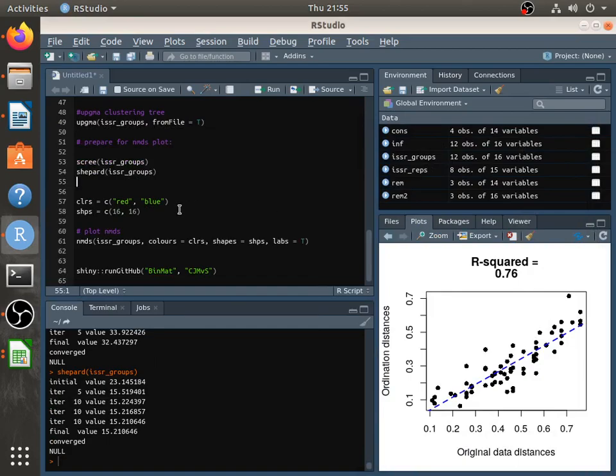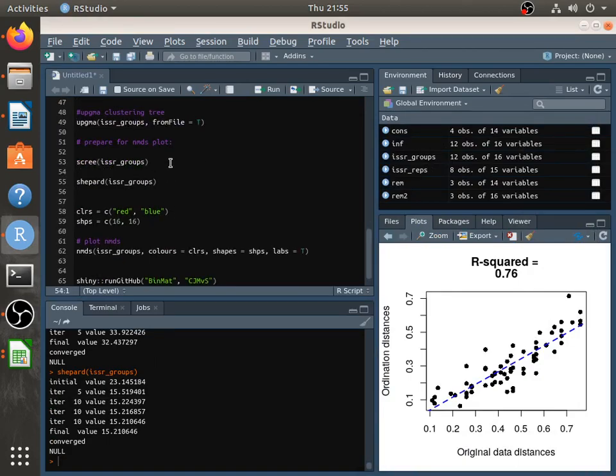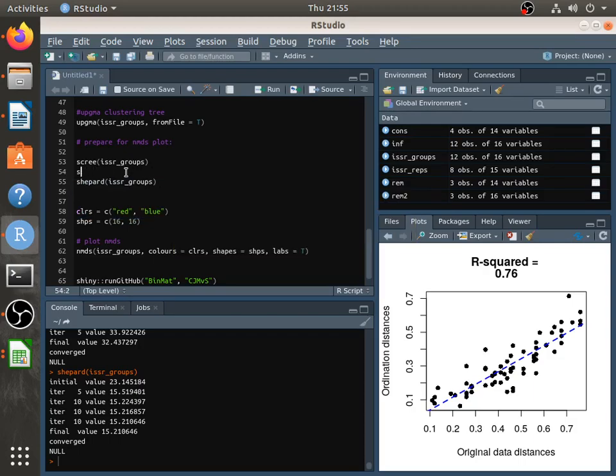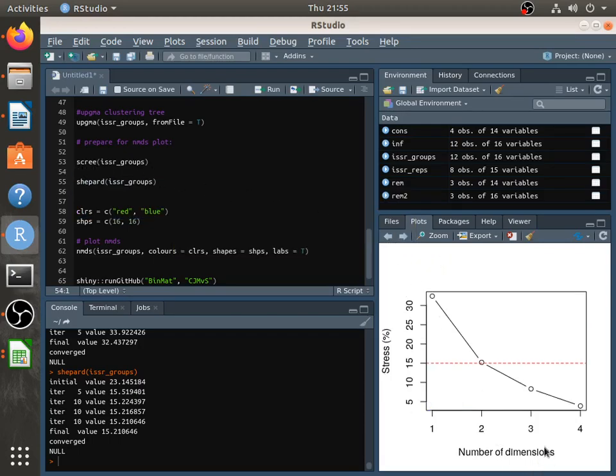So what I forgot to mention was when you are creating your scree plot, one of the arguments that you can adjust is the dimensions, and that's what I mentioned earlier. You're looking for what the optimal number should be. It's set to 4 by default, which is why you'll see it's only plotted 4 here. But then you'll decide, okay, number of dimensions, I'm going to go with 2, let's say.